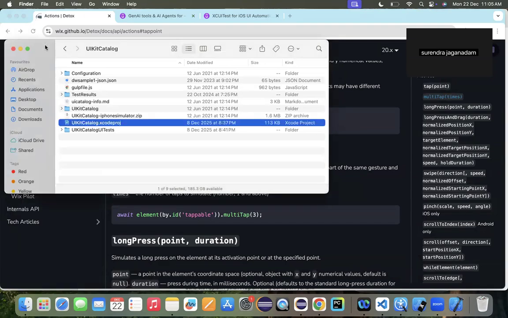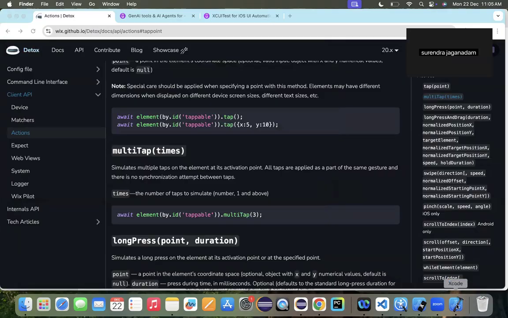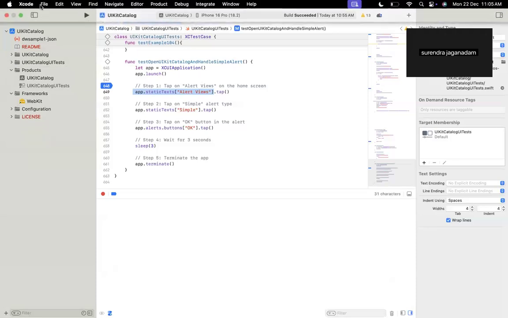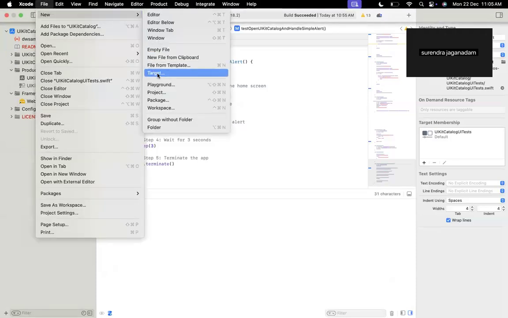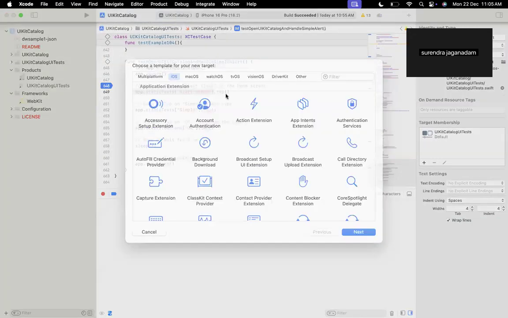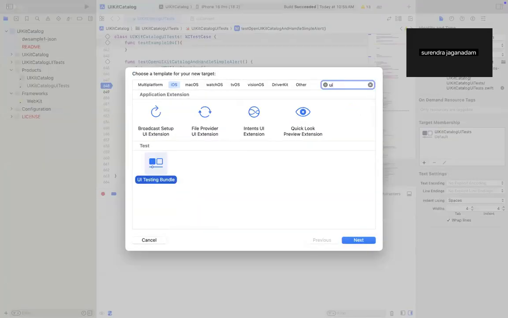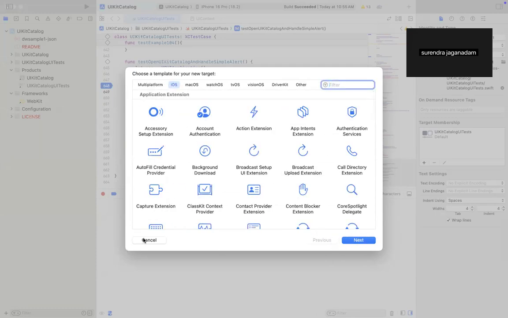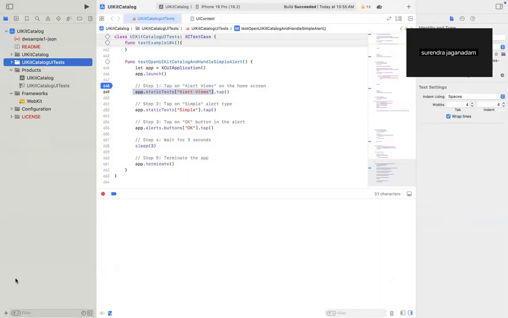Once you have Xcode on your machine, as and when this project gets opened in Xcode, the first and foremost thing you need to do is go to File, New, search for a target and select the UI testing bundle. Click on Next, go with the default name and click on Finish. Automatically, as we are working on this UI Kit Catalog, the UI test folder will be created.